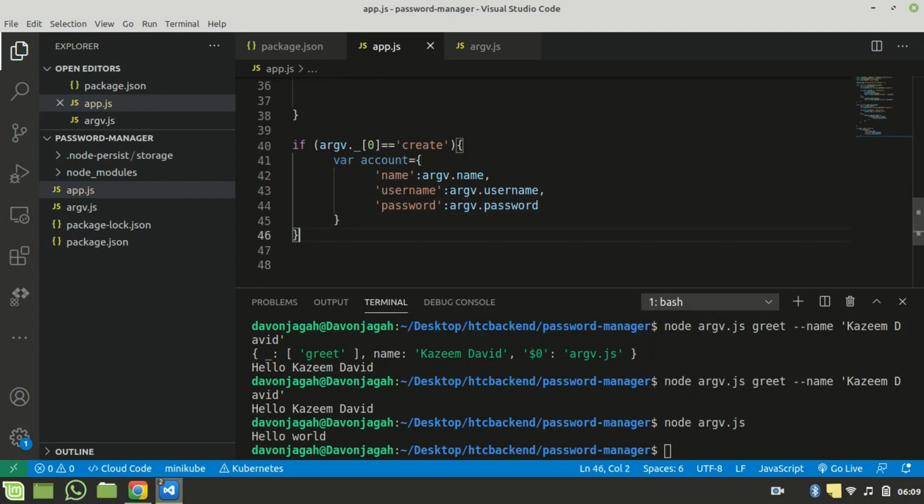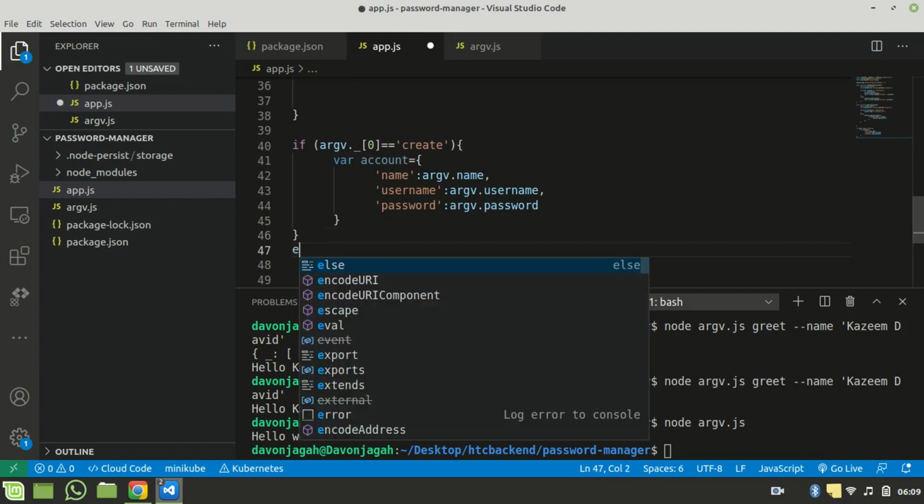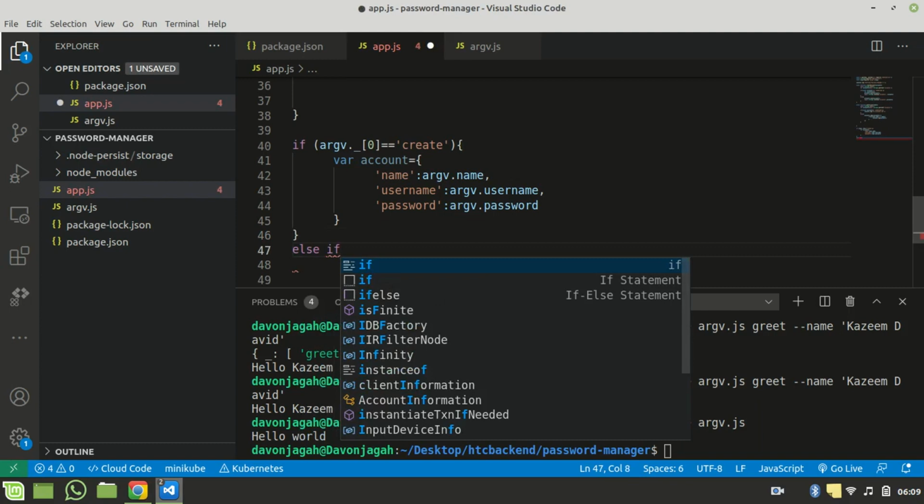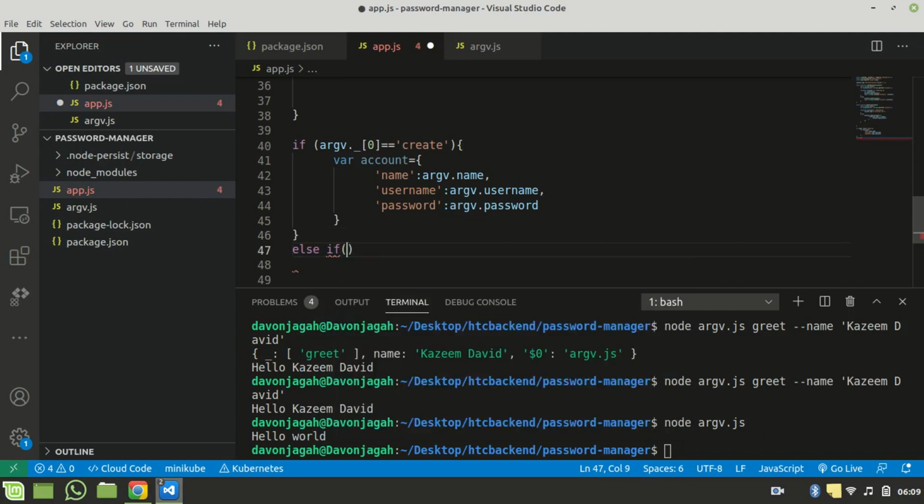Then also let's use an else if. So else if argv._[0] is equal to fetch. Let's say you want to fetch your account, or get.